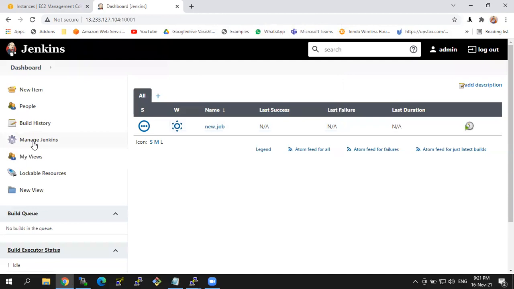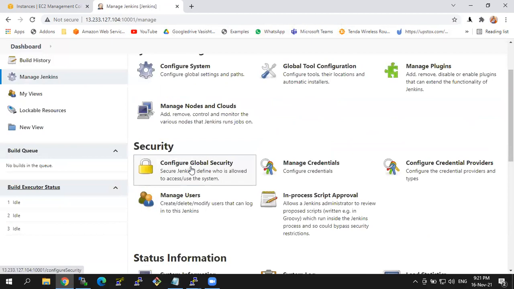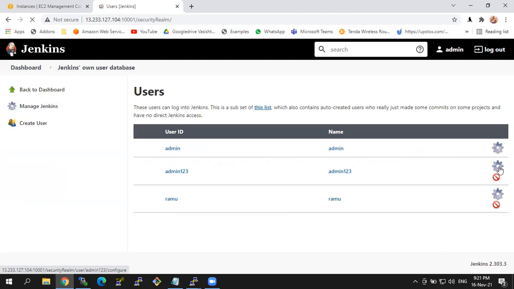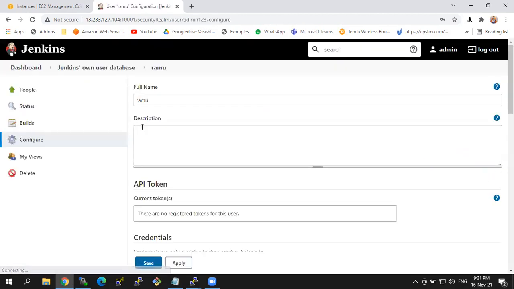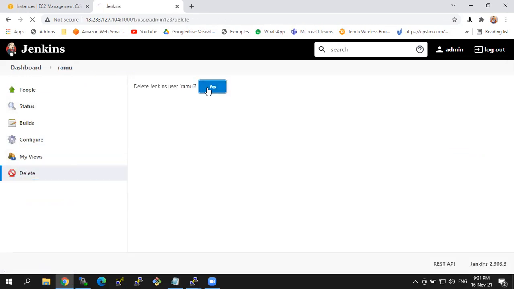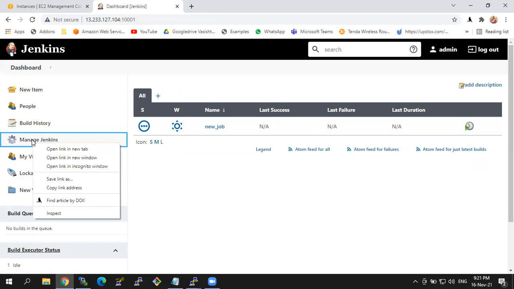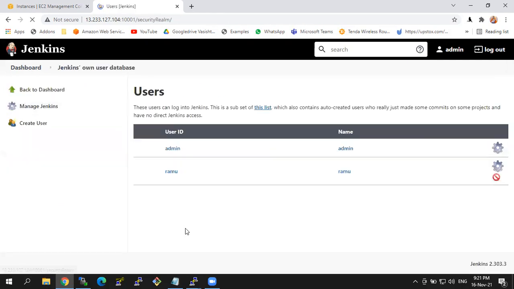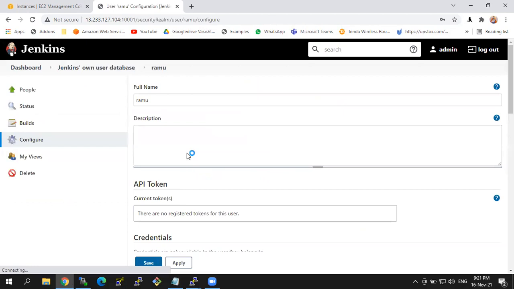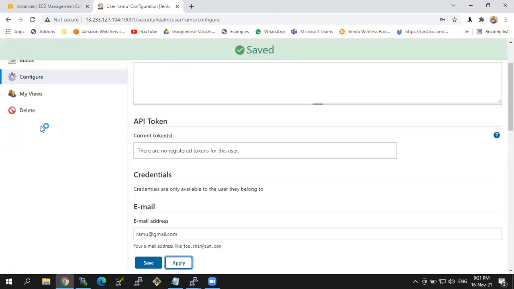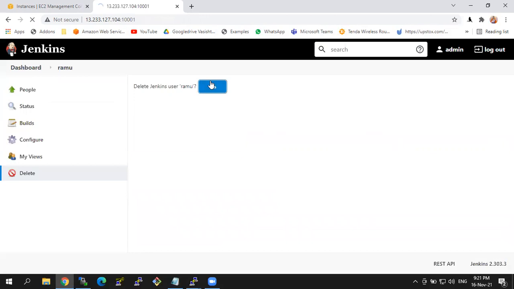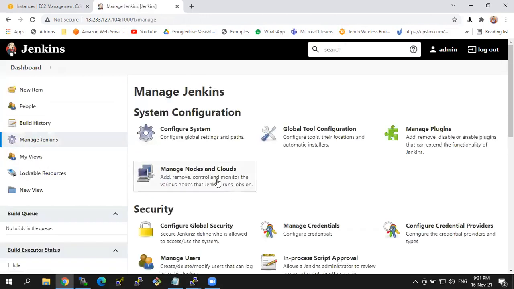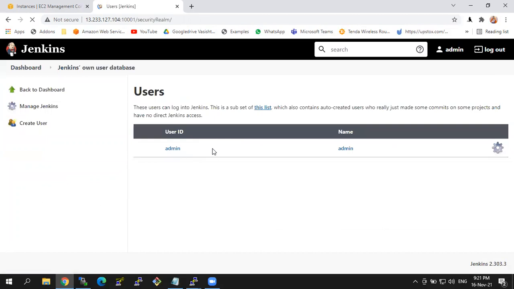Finally, I'm back onto this admin console. Let us do one thing. Here are manage users. Okay. So I'm not able to delete these things because, okay, here I have this user. And then manage Jenkins, manage users. I'm deleting this user also because I'm the admin user, I can delete this one. Now currently I have only one user with the name admin.